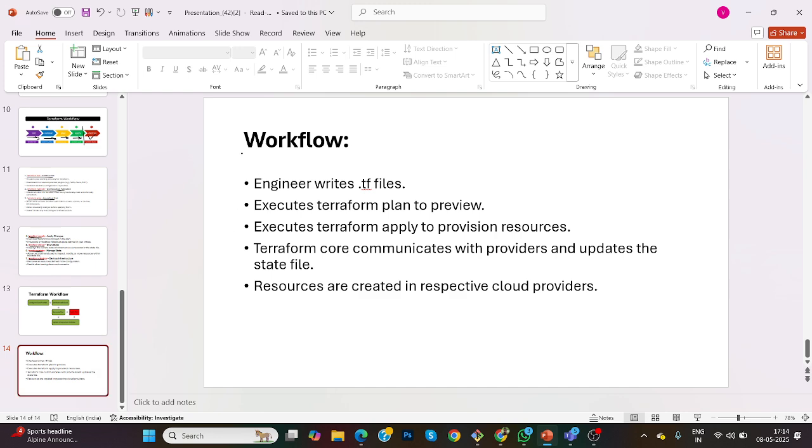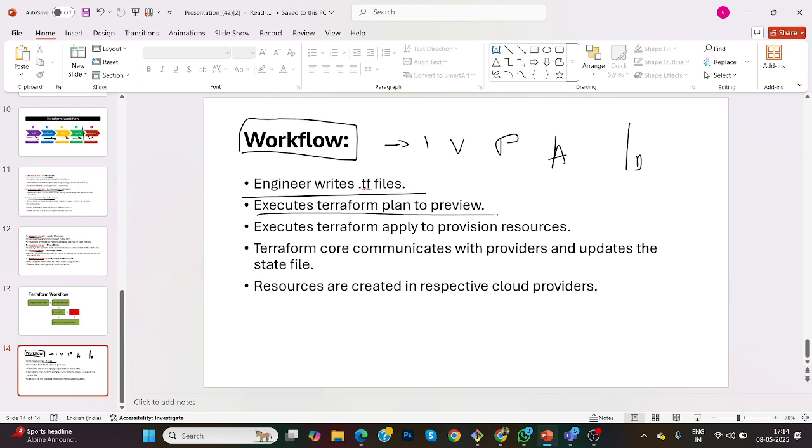So what will be the workflow here? You will be going with Terraform init, validate, plan, apply, and finally destroy. Engineers will write the .tf files and execute the Terraform plan to preview whatever has been planned for the resources, and then execute the Terraform apply to provision your resources.